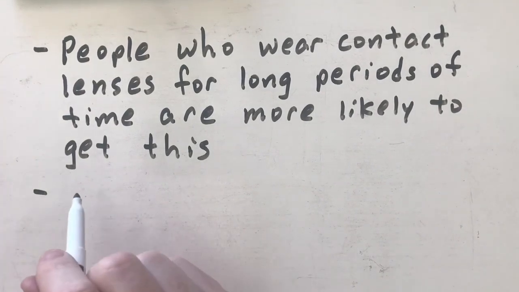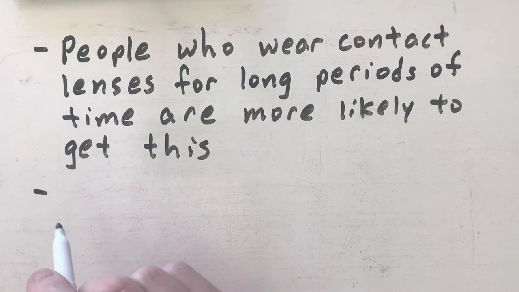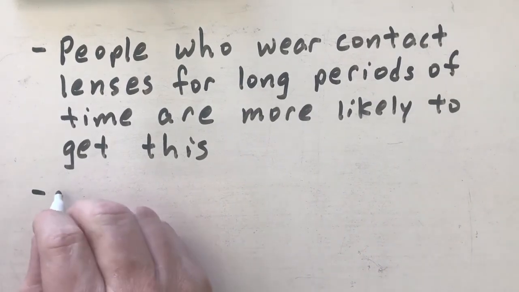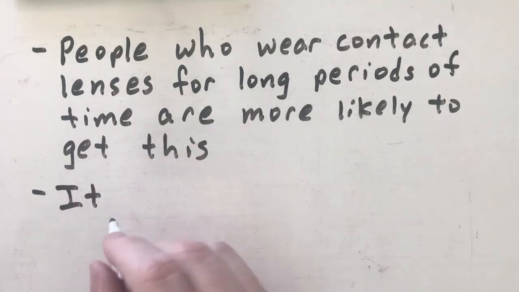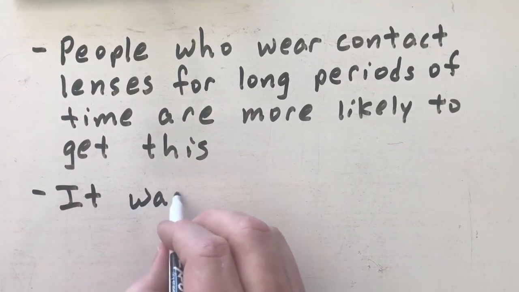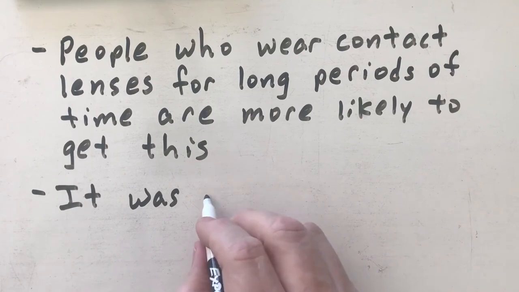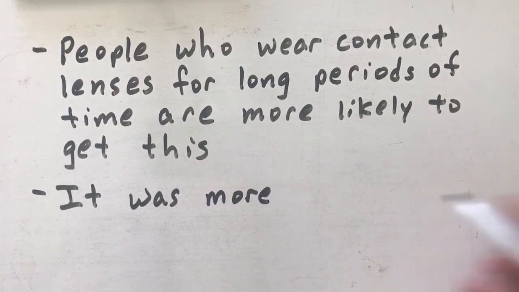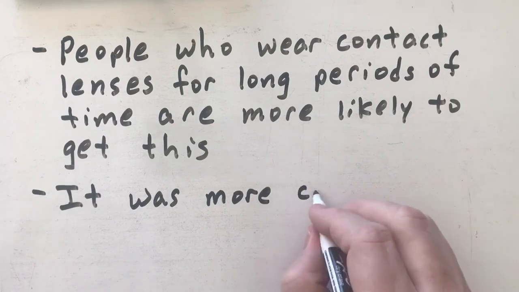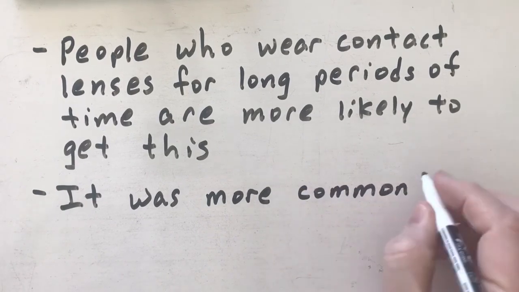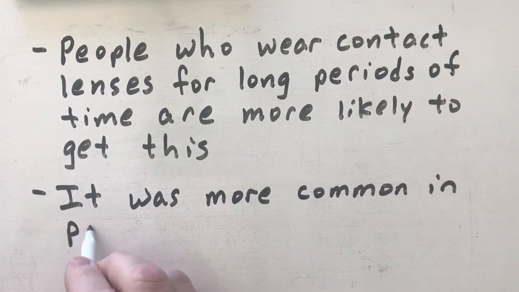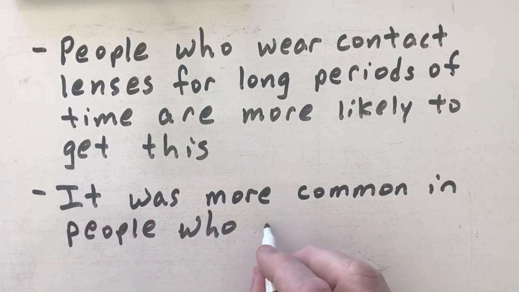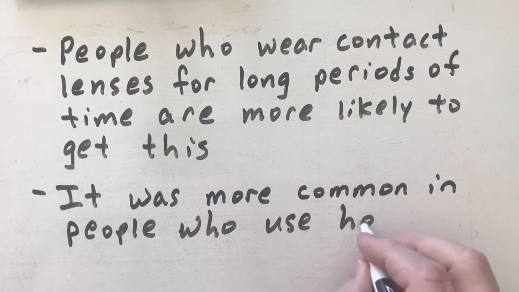Not too many people use homemade contact lens solution anymore. You usually just buy it now. But it was more common in contact lens wearers when people would make their own contact lens solution at home, simply because if people didn't wash their hands, you got microbes into the contact solution. So it's more common in people who use homemade contact lens solution.